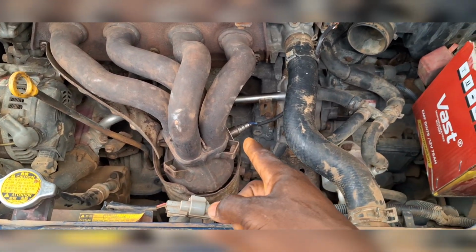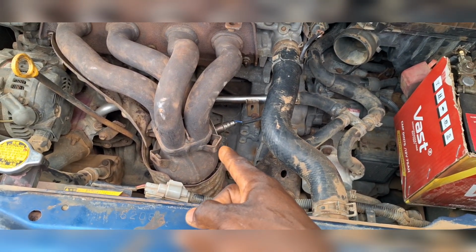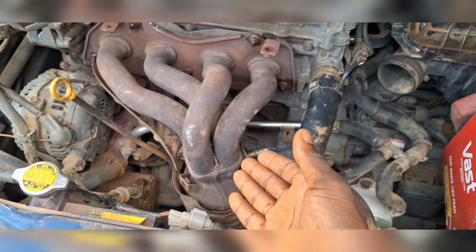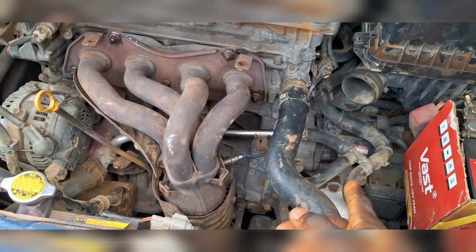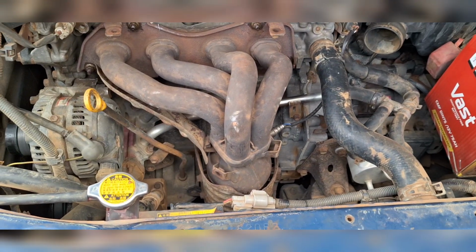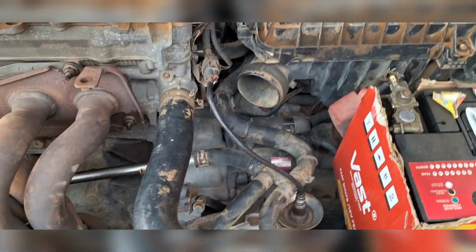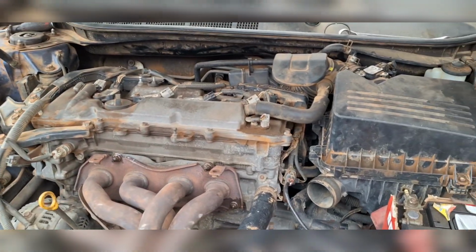So we'll be taking out this oxygen sensor to see if it improves our RPM response. Taking out this oxygen sensor now gives the exhaust an extra outlet to see if the car will rev. If it does rev after taking out the oxygen sensor, then I think we have a restricted exhaust or a clogged catalytic converter. So we've taken out the oxygen sensor. That's it over there. So there is an open space here for the car to actually breathe out. We'll rev the car and see if there is an improvement.